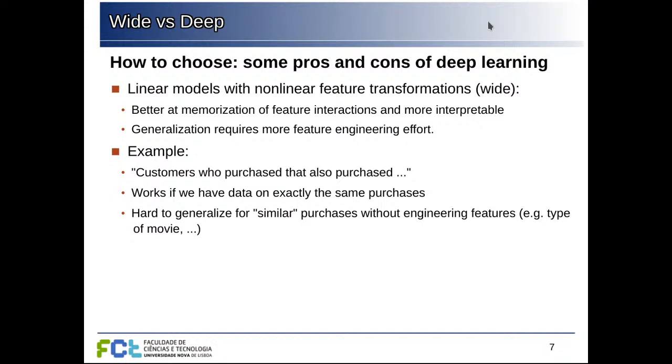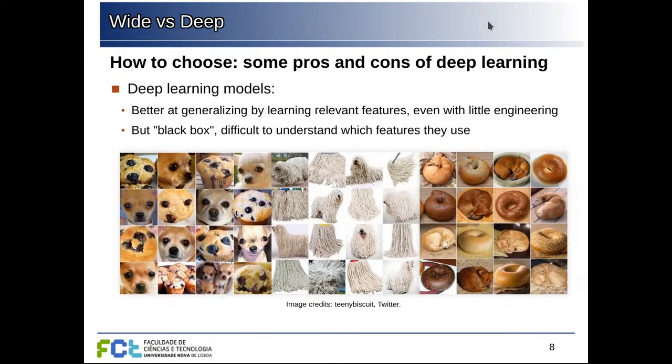What deep models can do much better than these simple models is to generalize for things that are similar. When they create those internal representations, and we'll see a bit more about that in some future lectures, they can find things that have a similar pattern, even if we don't tell the model specifically in the features that those things are similar. However, because of being able to generalize and extract the relevant features, they tend to be harder to understand and interpret, and they may make some associations that we would not find correct.